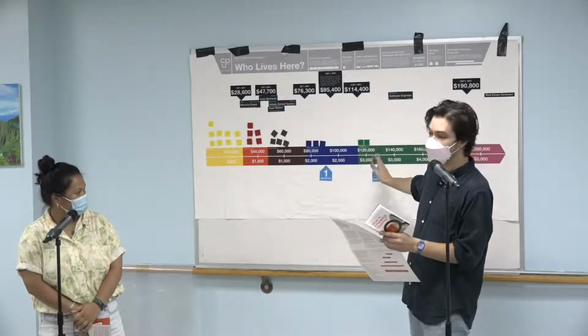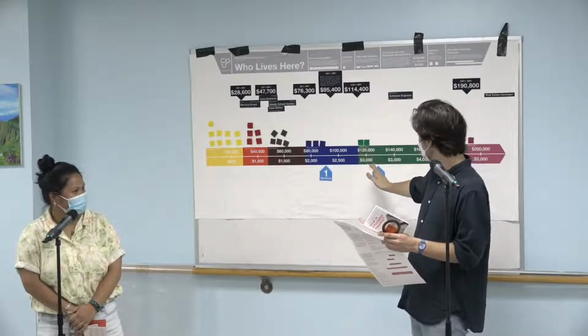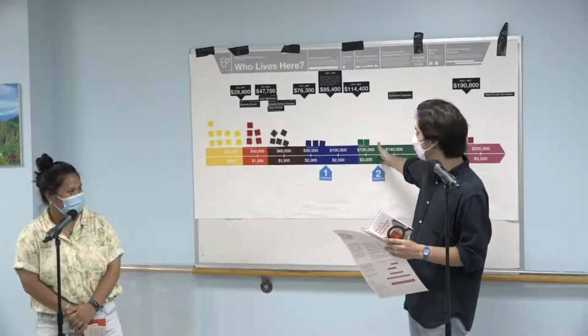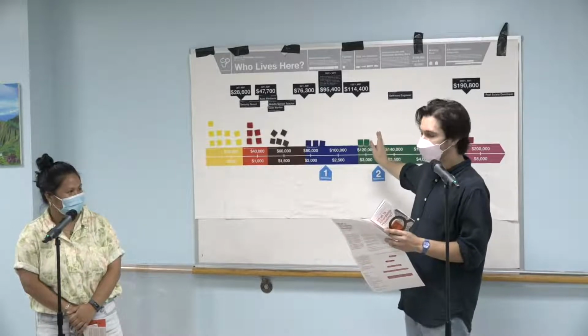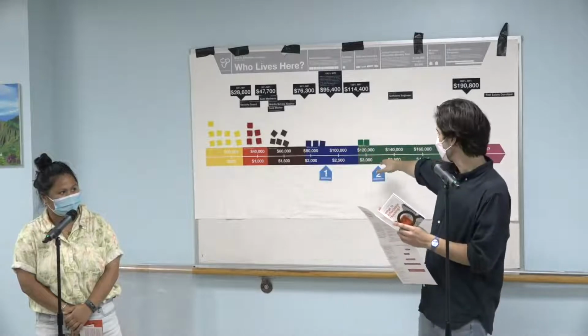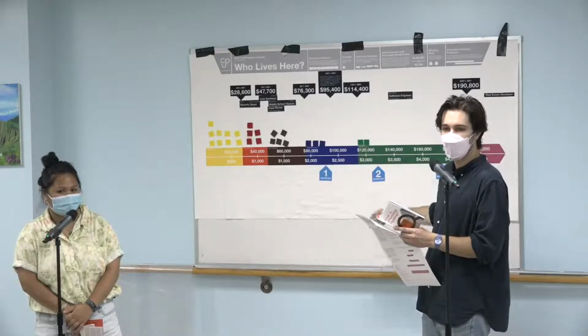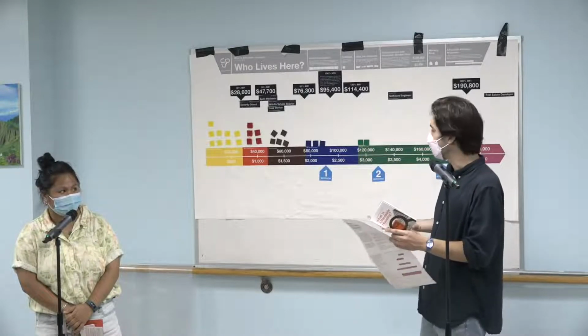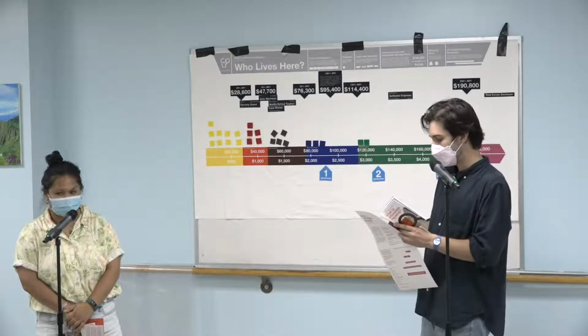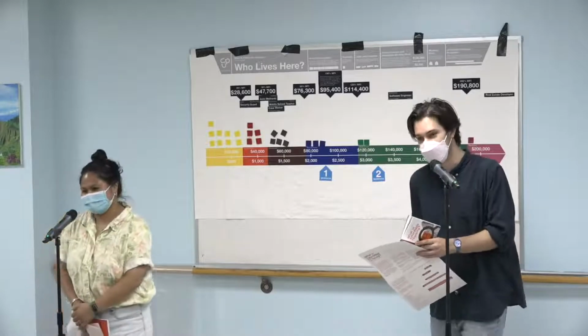So if a family of 4 would want at least a 2-bedroom apartment, and this is where a 2-bedroom apartment is landing, it means that all of the population to this side can't afford to live in this neighborhood. But obviously they do live in this neighborhood. So how are they making it work?